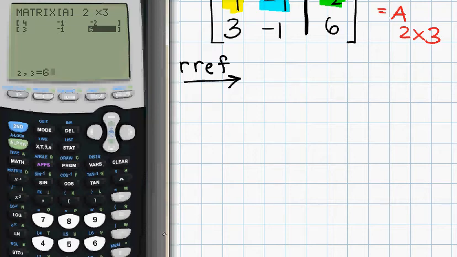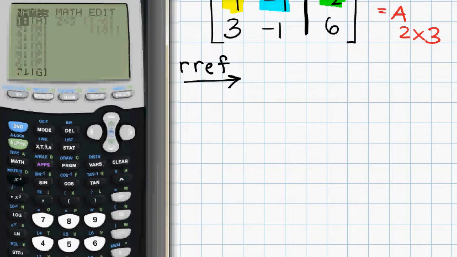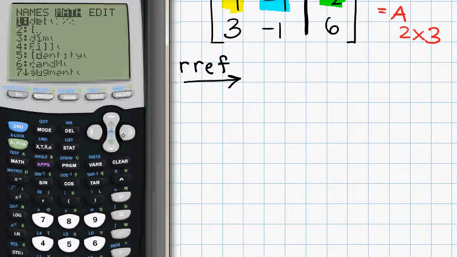And as soon as you have typed in all the numbers and checked to make sure that they are the same, 4, -1, -2, 3, -1, 6, you quit, because we always quit. So go back into the matrix menu. Now the names menu are what you do to the matrices. The edit is how you put it into the calculator. So if we want to find rref, it must be in that math menu. And you just need to scroll until you find rref. There are 2 of them.